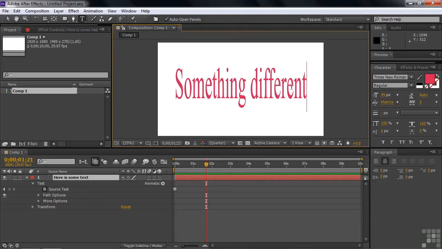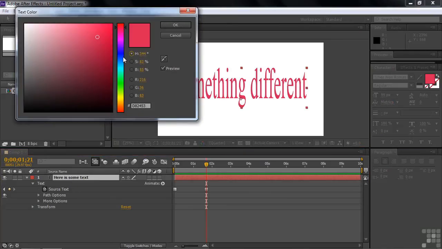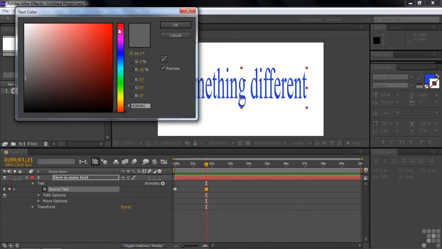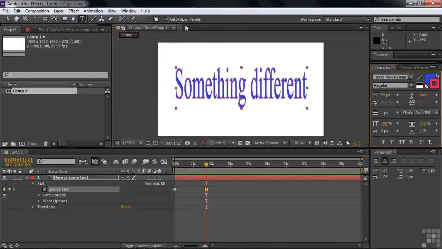How about that? And select that to make it active, and I need to change some of its characteristics. I'll change the fill color, for example, to let's say blue. I'll give it a stroke by clicking twice here, once, twice, and we'll give it a red stroke or something like that. And I'm going to make it a little less tall.